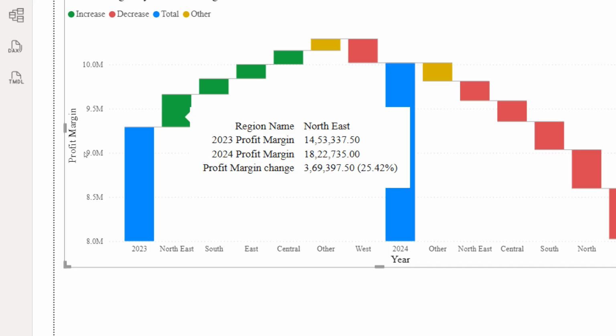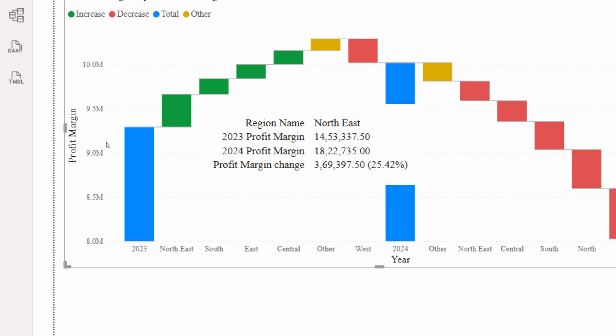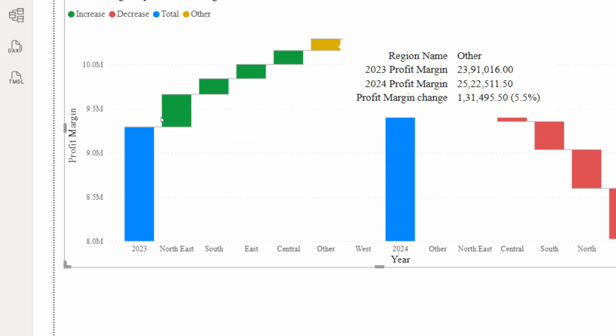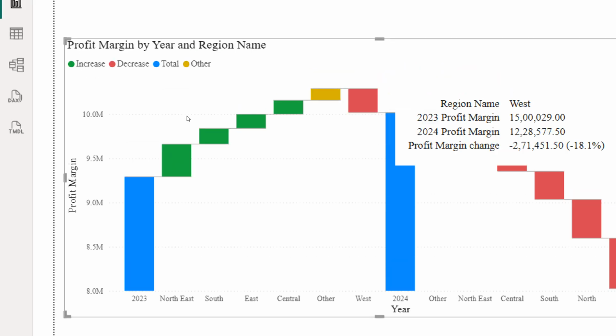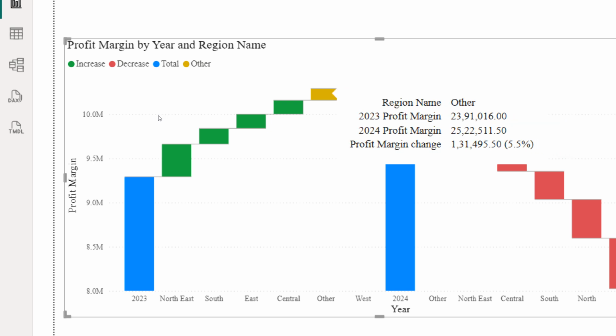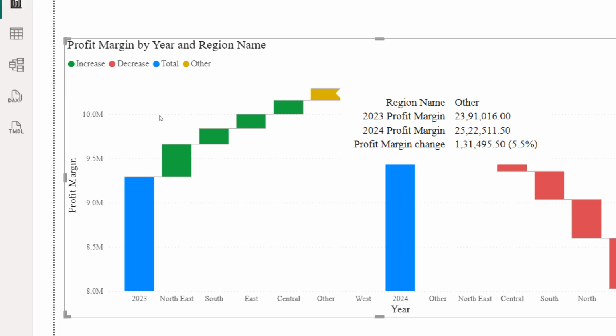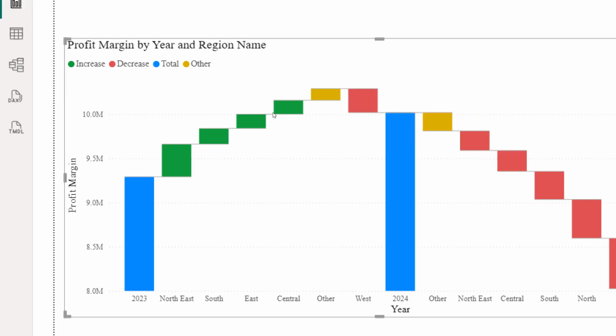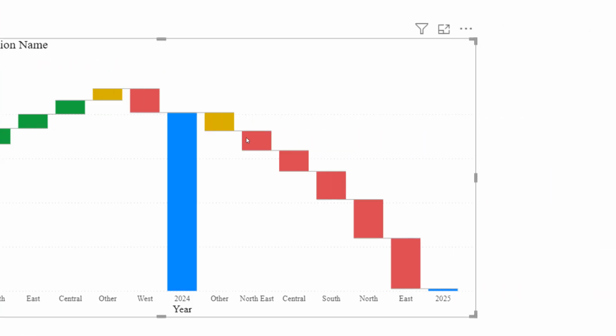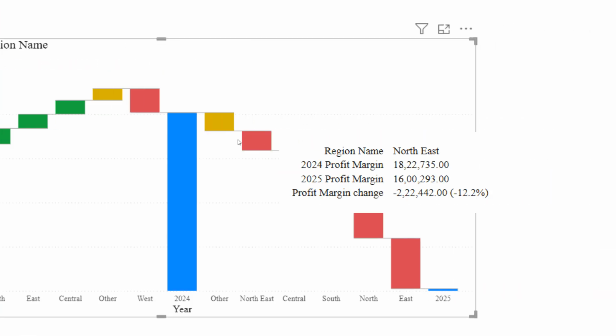Northeast value. So again, South it is showing above. First, it is showing highest profit to the lowest.